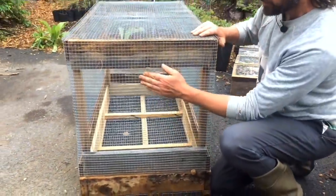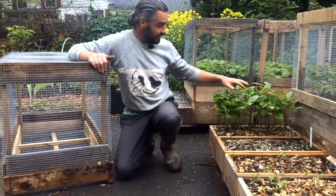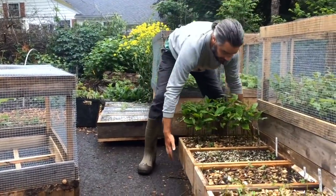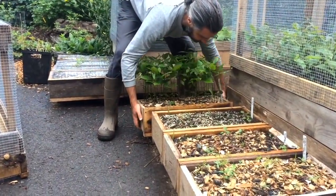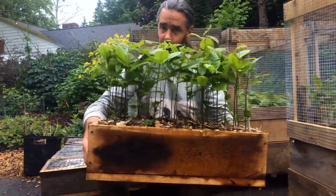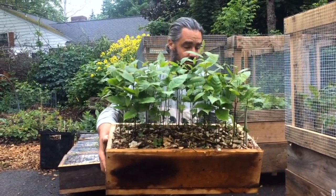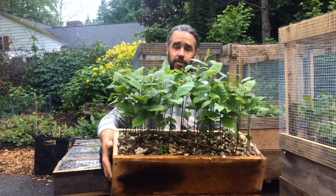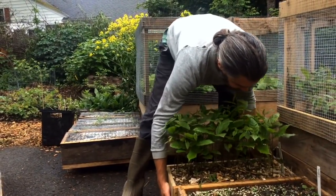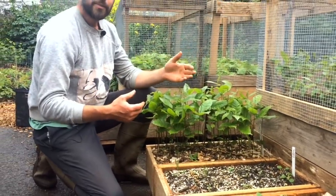Some of these chestnuts in the beginning of June are already halfway to the lid, so we'll have to see. Here's a chestnut box — I talked about this a few months ago where we had chestnuts sprouting in our root cellar and I potted them up in this box. It's heavy but manageable. In this box there are at least a hundred chestnuts growing with incredibly fibrous root systems in a deep living soil with biochar, wood chips, and mushroom spawn. In the fall, once they've dropped their leaves, we'll simply pull them out and transplant, sell, or heel them in for the winter.